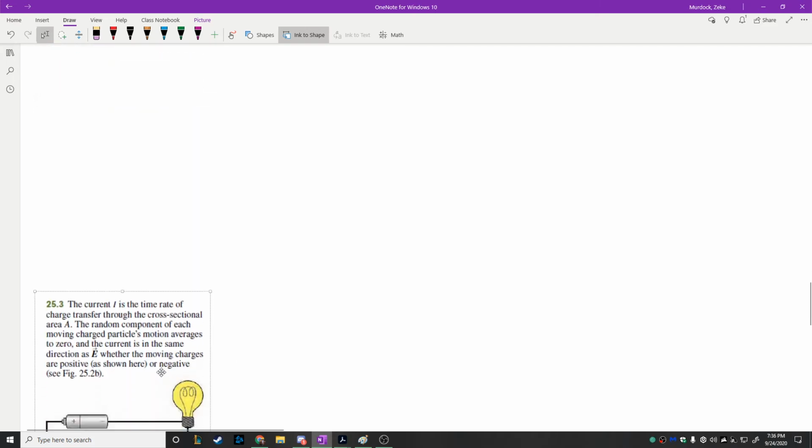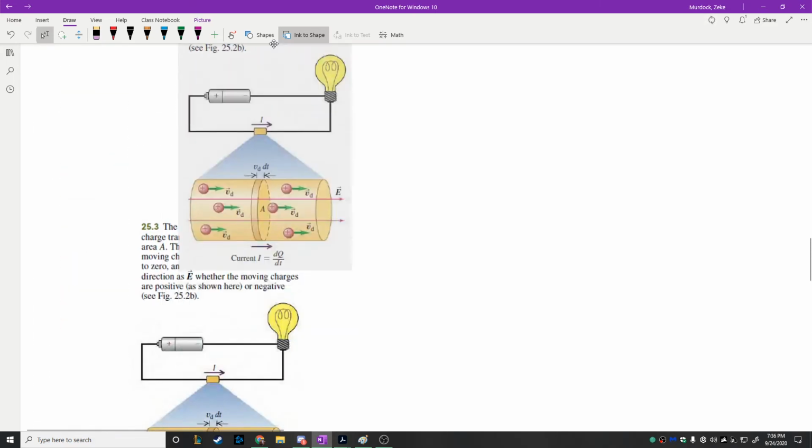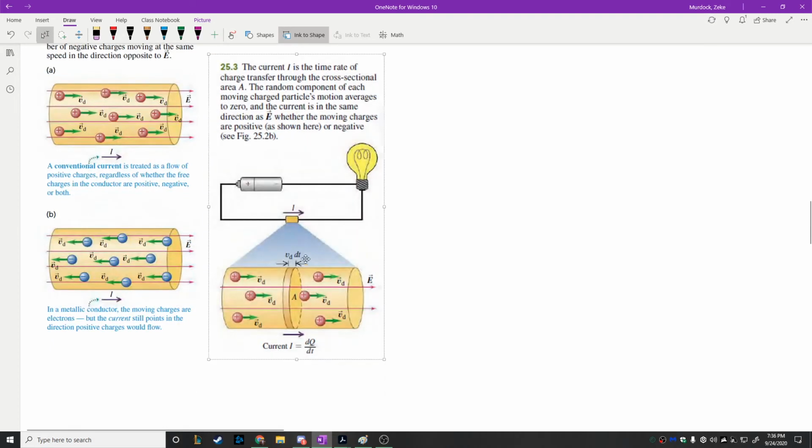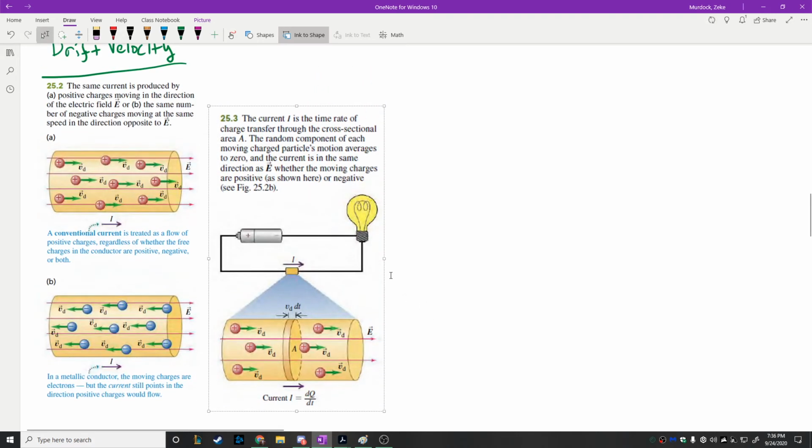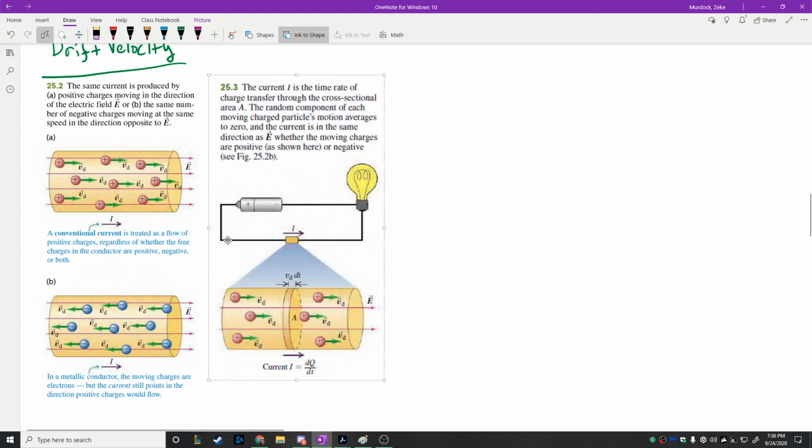Now, in order to describe how the drift velocity works, we're going to use a little picture like this right here. So in our picture, we've got a battery. It's connected to a light bulb, okay? And we take one section of our wire here. And for what we're going to do now, just to keep things relatively simple, we're going to use positive charges because it just makes it a little bit simpler, okay? So we're going to say that these positive charges are all drifting to the right with this velocity vd.